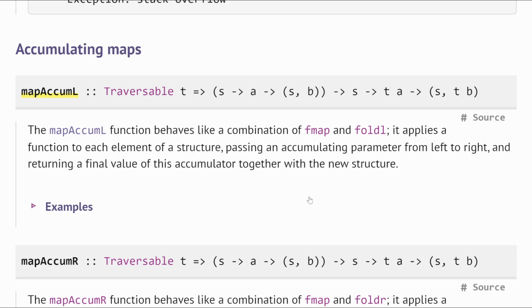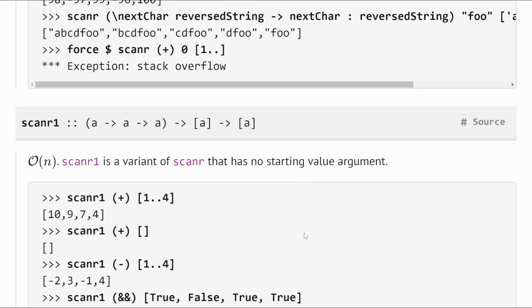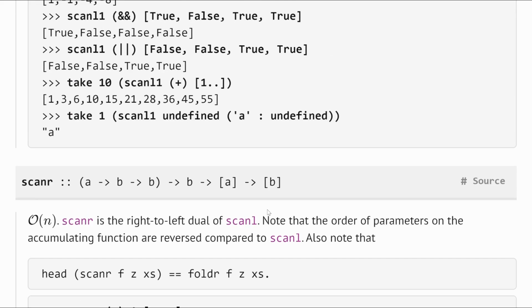No, this is not what I want at all. Do I want a scan? Oh. Maybe a scanl makes sense.